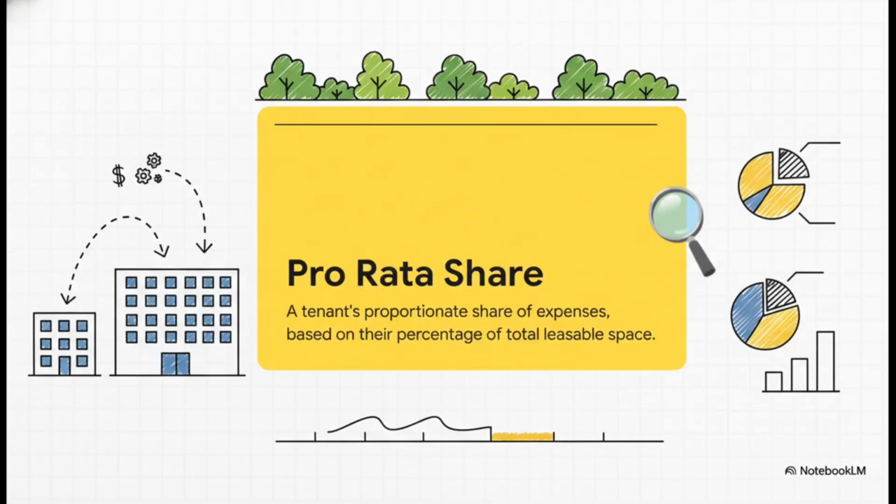So you might be wondering, how do you split up those CAM costs fairly when you've got a bunch of different tenants in one building? Well, that's where this term pro rata share comes into play. It's just a fancy way of saying you pay your fair share. It's what ensures that, say, the little coffee kiosk on the first floor isn't paying the same amount for parking lot repairs as the giant law firm that takes up 3 entire floors. It's all about paying for your proportional slice of the pie.